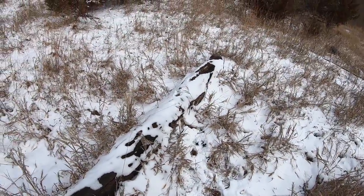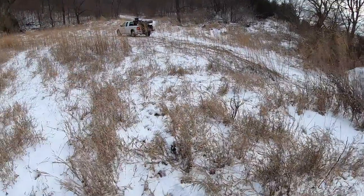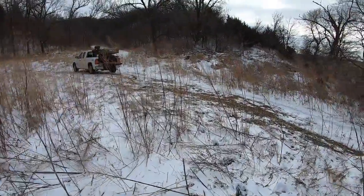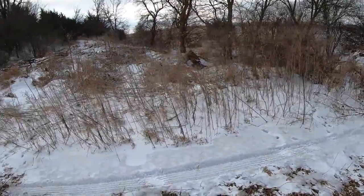But it definitely tells me I need to put a couple sets in right here. Sets that I could probably check early in the morning on my way to work. You know what I'm saying? But we're gonna unload, go check out this property, save back a few sets for right here. We'll set here. Probably put one right in that mound. That's where they climbed over.